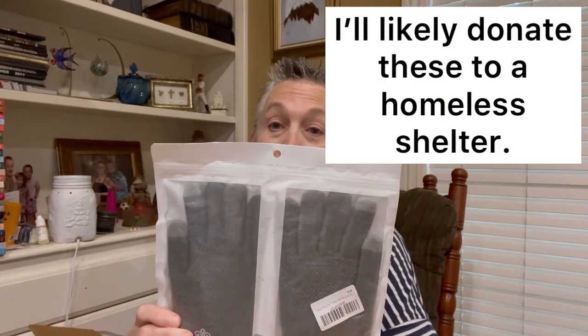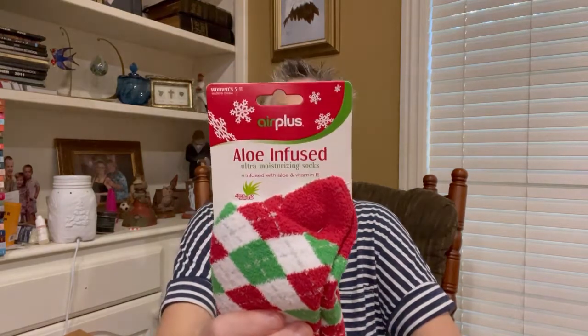Wow, I'm happy. This is one of the best fun boxes I've gotten — it probably is the best one. Well, I may have spoken too soon. Another pair of gloves — this is the third pair I have. If anybody wants a pair of gloves, please let me know. And these are some aloe-infused socks, size 5 to 11 — they're probably not going to be big enough for me, but I'll put them in my daughter's stocking for Christmas.